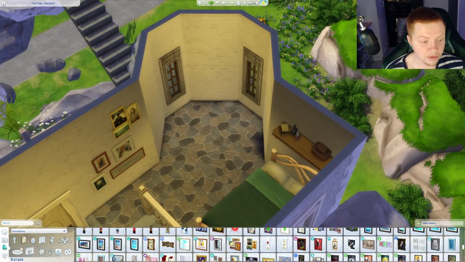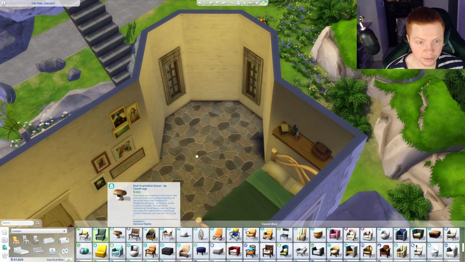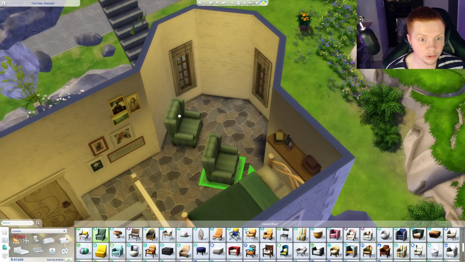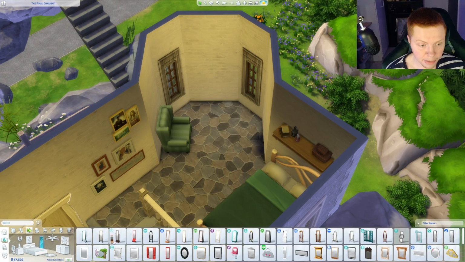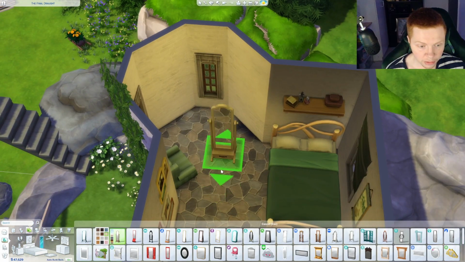Now we can move over to this area where I want a little set of drawers and even maybe just like a little seating area and a mirror. Just where we can sort of get changed and have a little sit in comfort. So I think we can probably go with one of these things. These are always quite good for a kind of cottage vibe. Want a mirror. We could do this one opposite. And maybe that one.